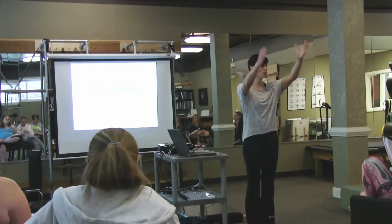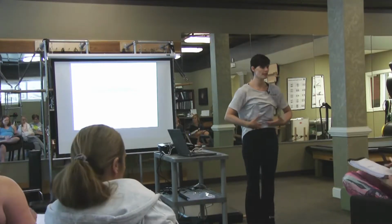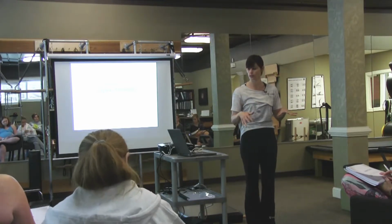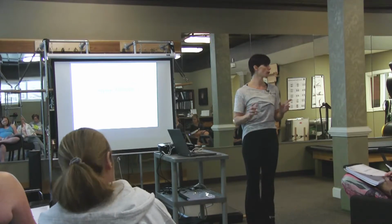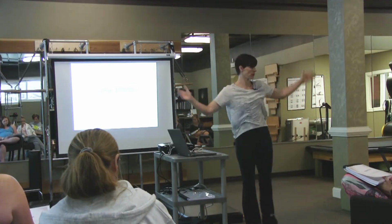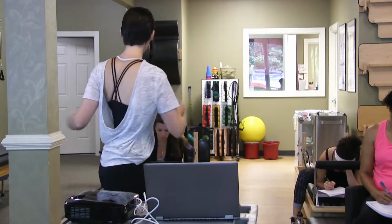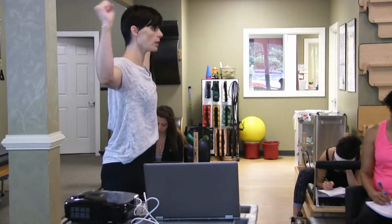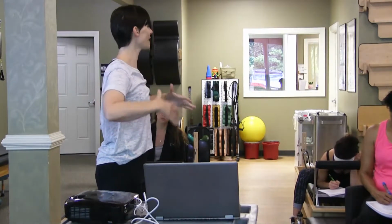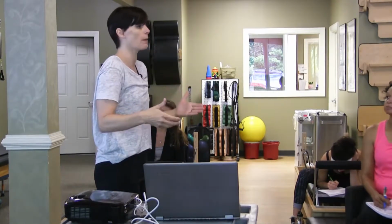So we look at movement in the sagittal plane. Sagittal means flexion extension. So things sag to the front, they sag to the back. So think sagittal sags. Frontal, also called coronal, is things out away from the body. So this is abduction and adduction. Transverse is twist, any rotation. So in the shoulder, our internal and external rotation happens in the transverse plane. So we can have any of these movements in this supine position.